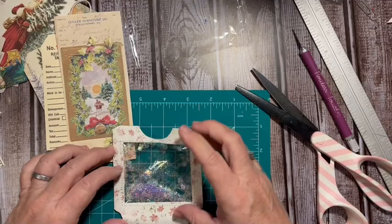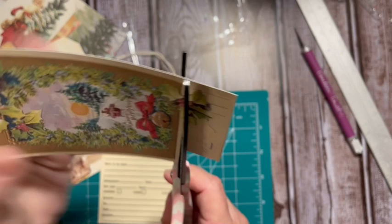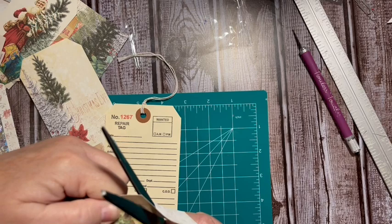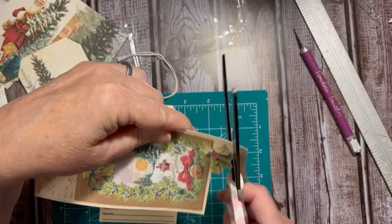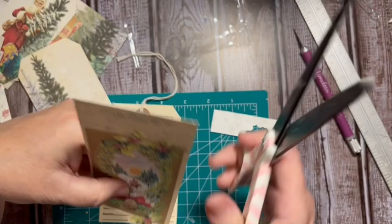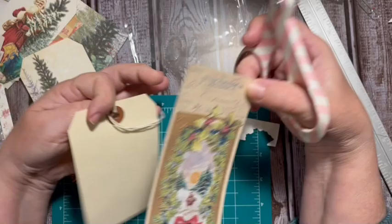Okay. I think I want it to be this snowy one. I'm going to go ahead and fussy cut this. I don't know if I'm going to end up keeping this, but we'll just fussy cut around this piece of holly and continue off the side. Of course, we can do it this way, and then you can write on. Yeah, I think that's what we'll do. We'll do it this way.